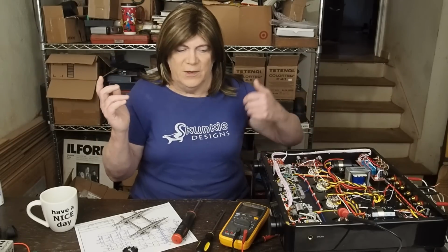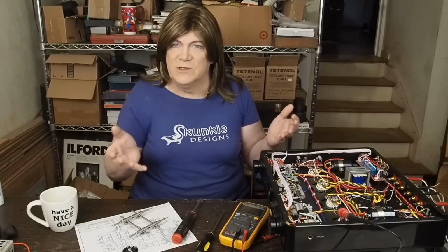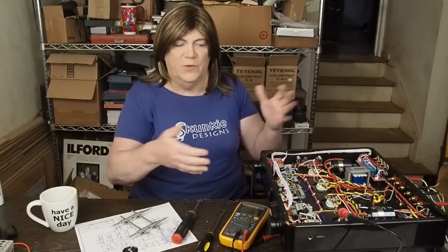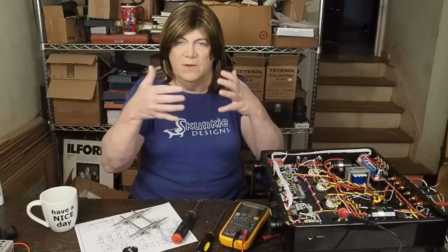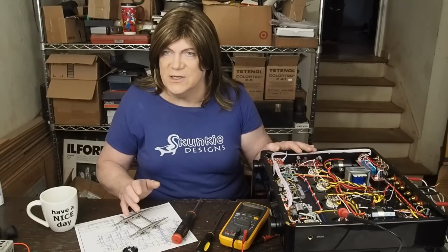And so you can't just go in here and start jumping resistors or changing resistor values and saying, I'm going to jack the plate voltage up on this tube. It could throw the whole direct coupled front end of this amp out of whack. So we're going to be looking at those relationships. Again, I'm putting together a schematic with the voltages and all the resistor values, how this thing is actually wired versus what I've seen floating around on the internet. And I want to have a readable version where you can read all the values.